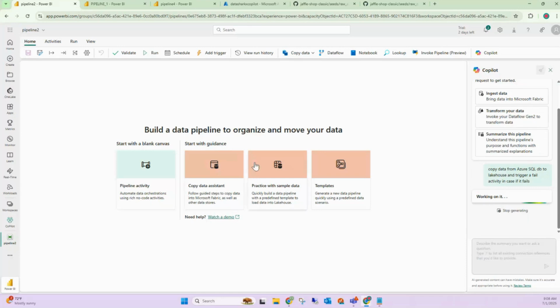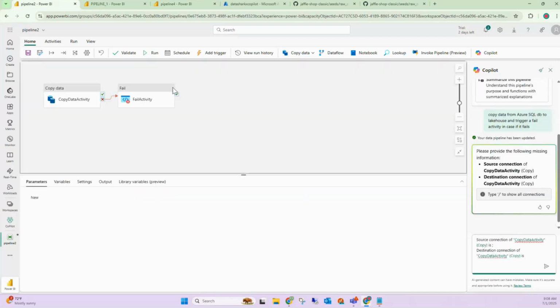What this would do is create a copy activity and a fail activity. If you see, it created a copy activity, and on failure, it is triggering a fail activity.